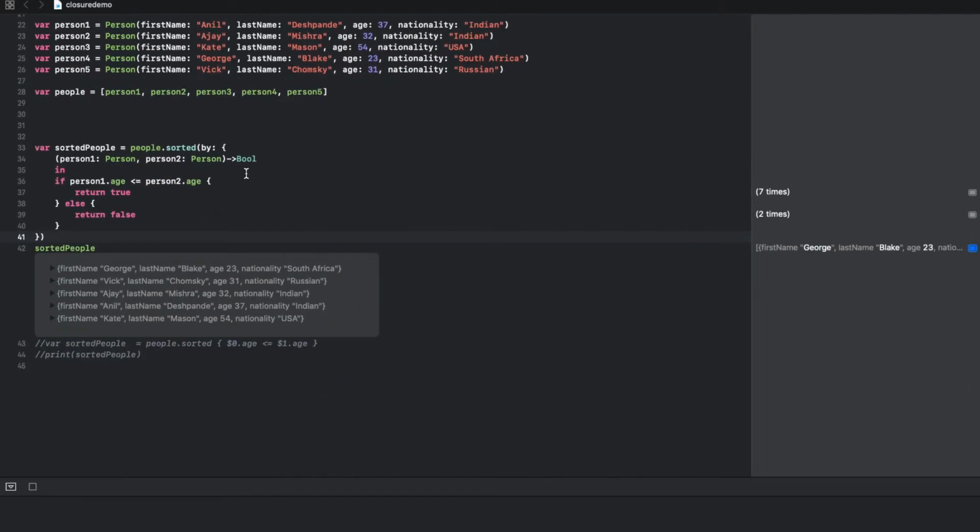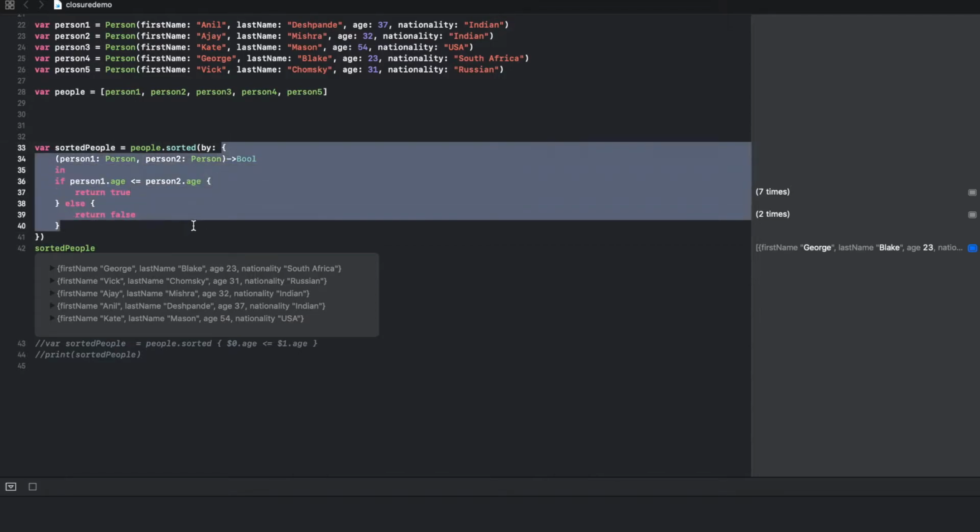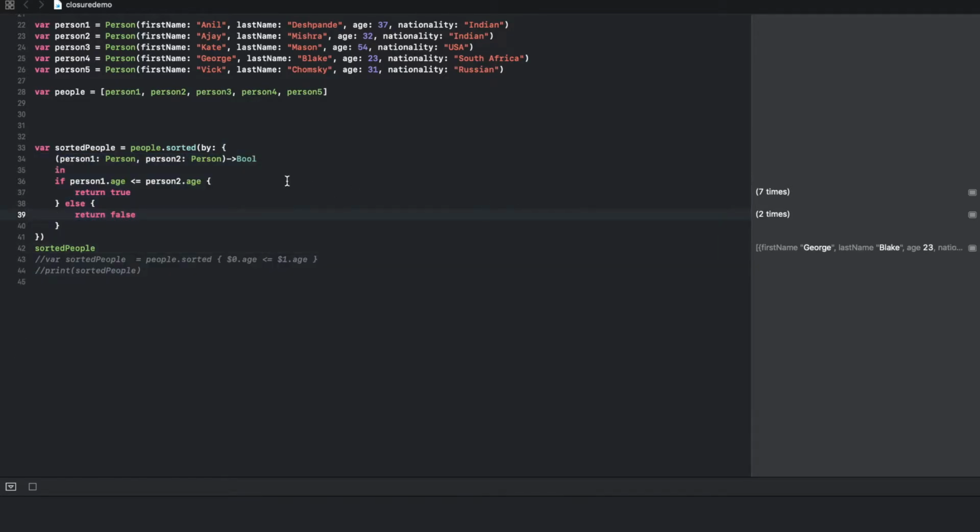The only difference is we have removed the function sortOrder, and whatever the body of the function that we had written for sortOrder, we have placed inside the sorted function argument. But once again, this is very verbose, especially when we already know that the sorted function arguments need to be two elements which return a Bool value. Writing it once again here is redundant.